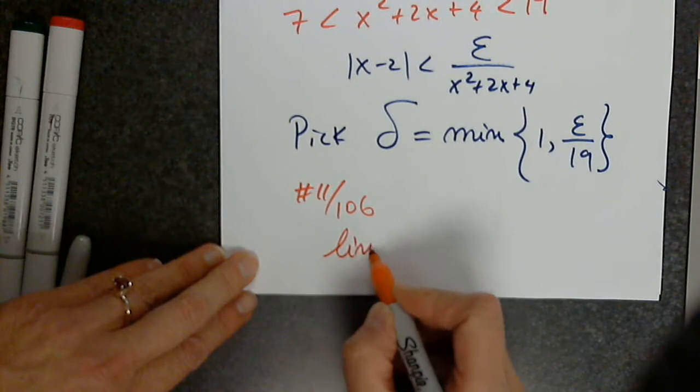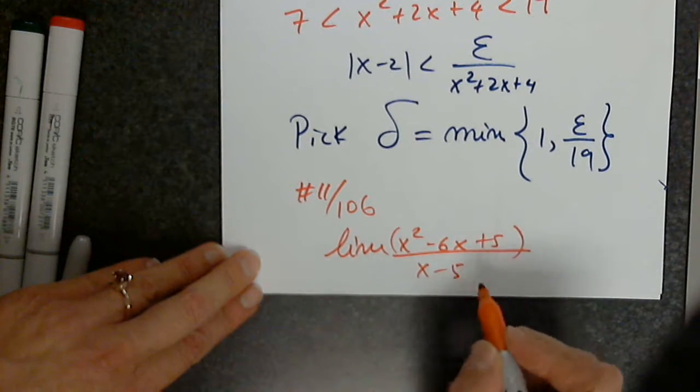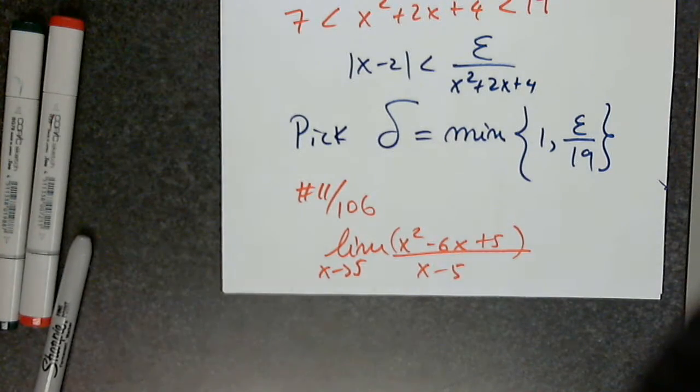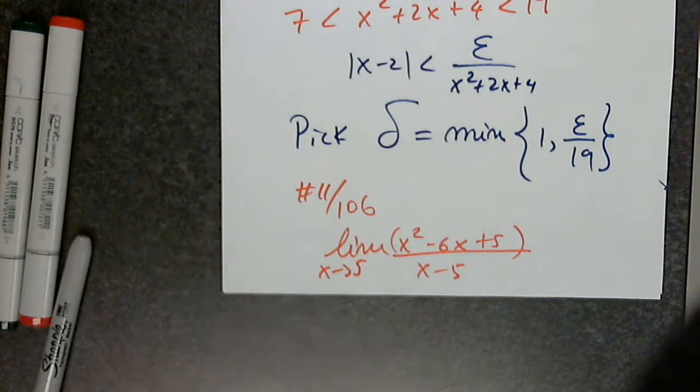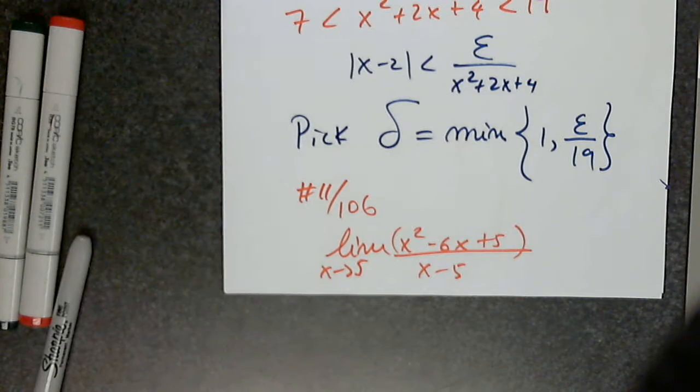The limit of x squared minus 6x plus 5 over x minus 5 as x approaches 5. Good, perfect. We're given a limit. What is the very first thing that we have to do? Mandatory. Plug 5 in. That's our first step. We don't know what to do. Maybe the answer is 1/3 and I don't have to do anything. So it is mandatory that we plug in 5.